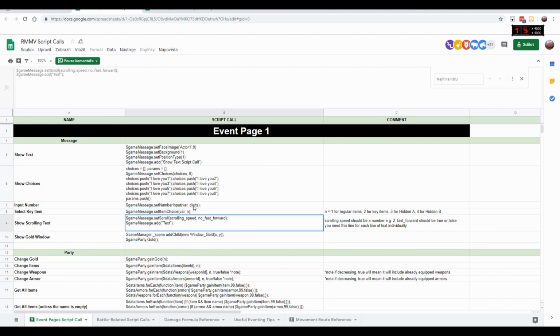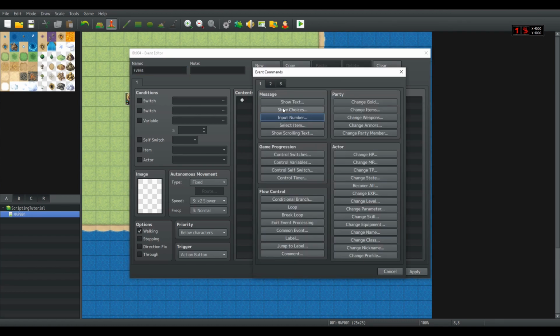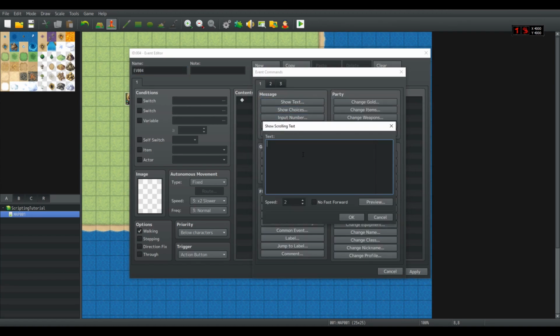Show scrolling text works just fine. The advantage, of course, is that here I am limited only at the max speed.